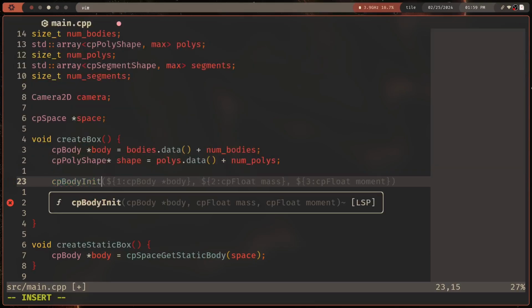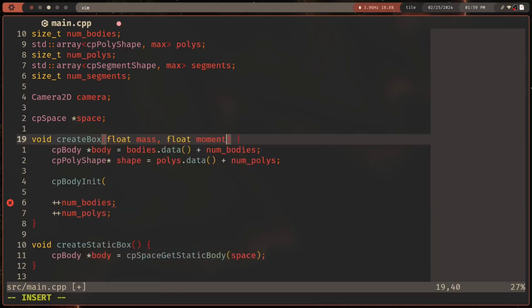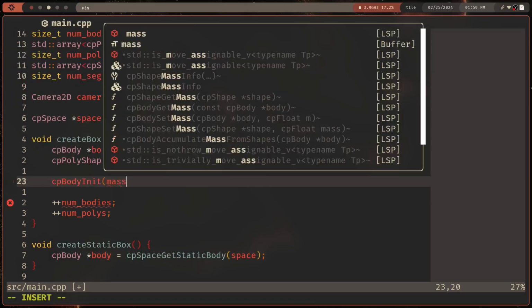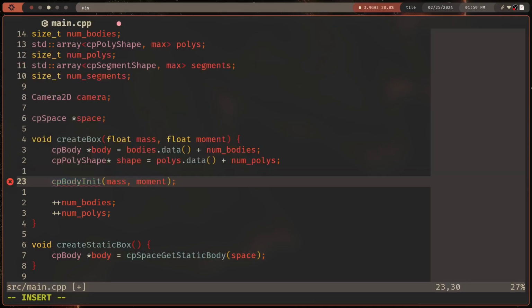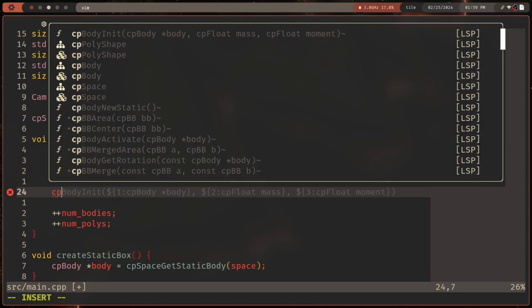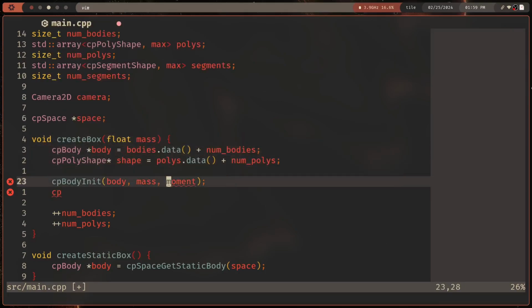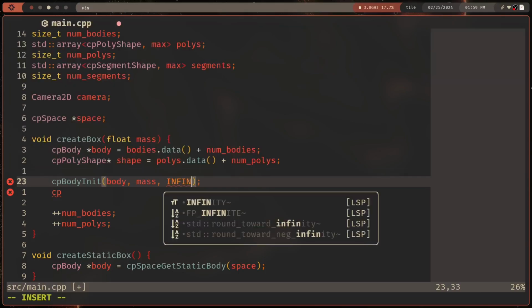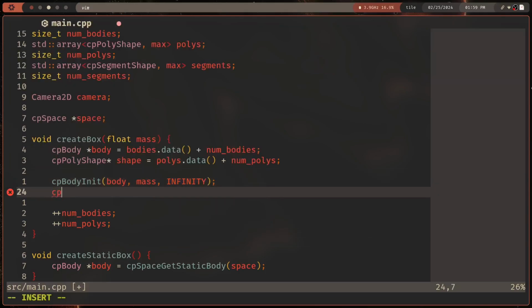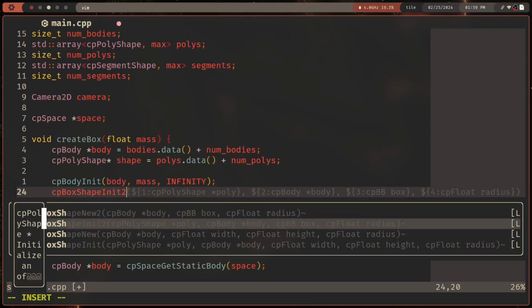Body init, body mass moment, float mass, float moment. Like last time, we're going to do infinity for moment. Then the box shape init.